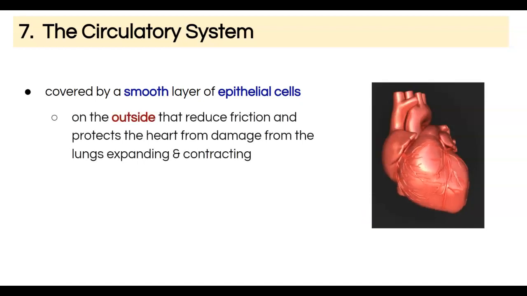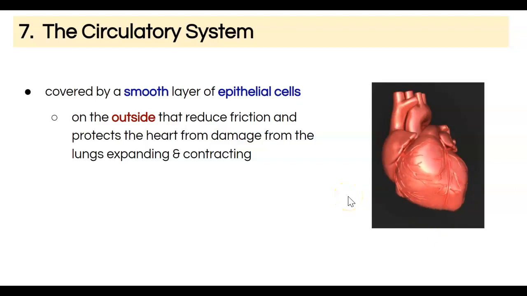Well, first of all, remember that your heart is existing inside your body cavity, right? And it's right next to a whole bunch of other organs, specifically the lungs. And so as your heart is beating, it's rubbing up against those other organs, and other organs, like the lungs, for instance, are also expanding and then relaxing. And so all of that is going to result in some friction. And so the epithelial tissue just helps to protect the heart from some of that damage.